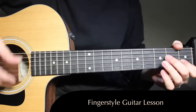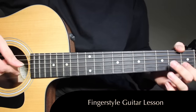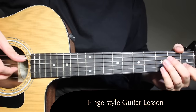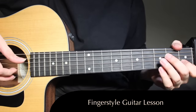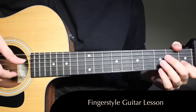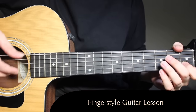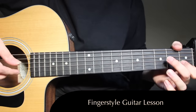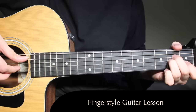You're going to do it a total of four times, open on the first string and first fret on the second string. 1, 2, 3. So that's one. Four times three, a total of 12 counts. You're playing open on the first string and first fret on the second string. And then you start with the next part.